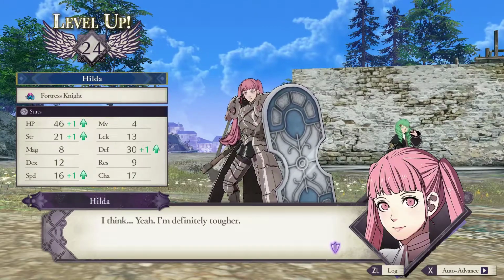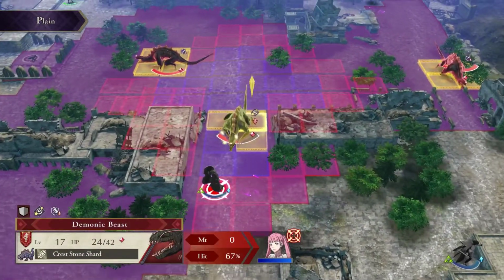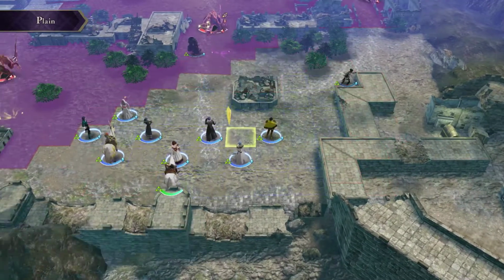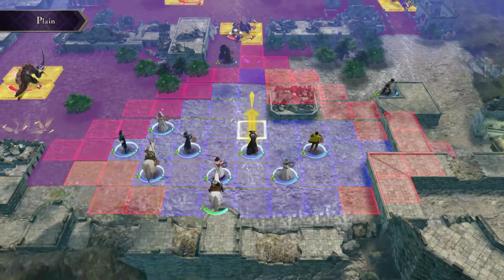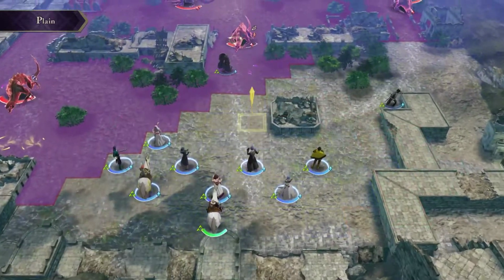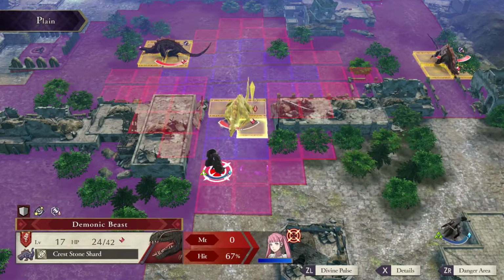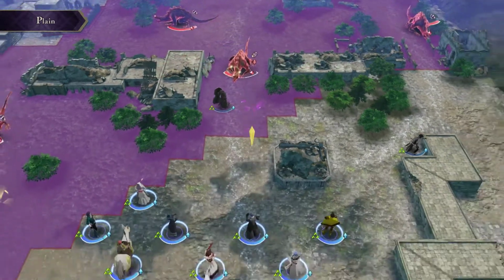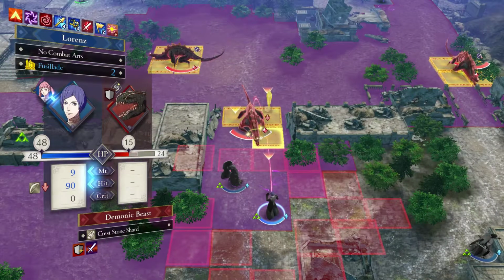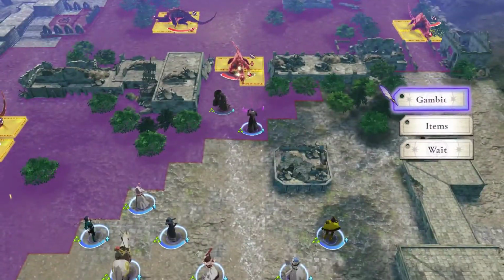I'm definitely tougher. Oh, so their weakness also breaks the entire plate in one hit. Interesting. I stand ready. How are you able to do that? How are you able to walk past Hilda here? Oh, because he has range. Fair enough. Ooh, your gambit does not go quite far enough to get the triple hit that I was looking for.